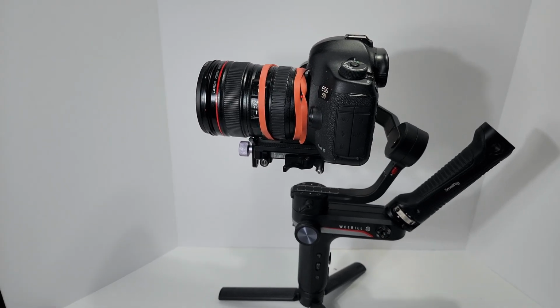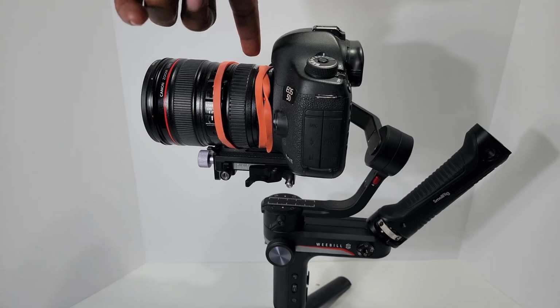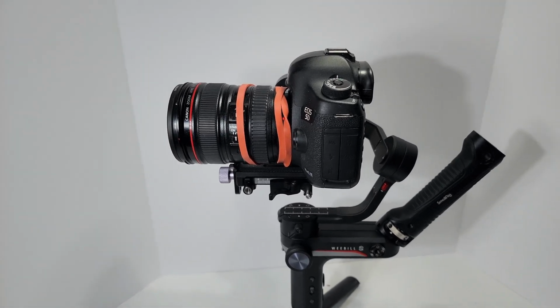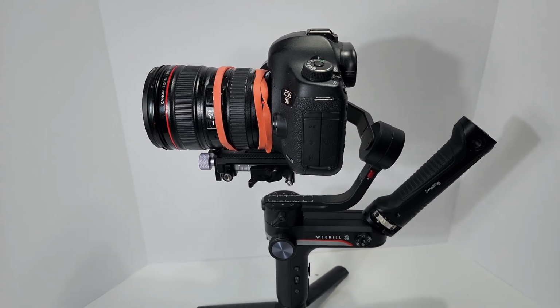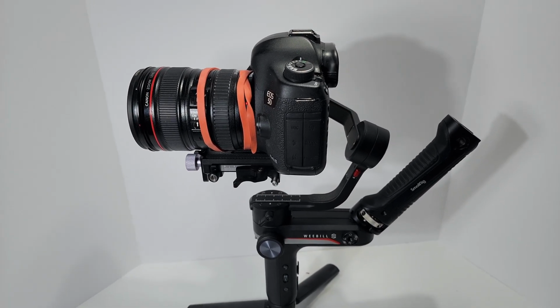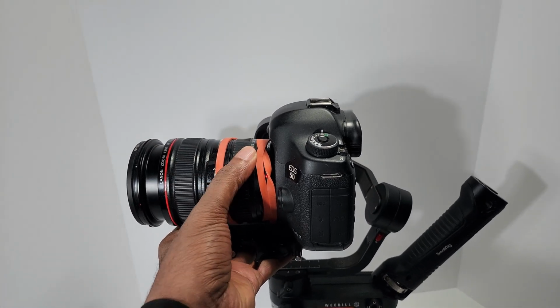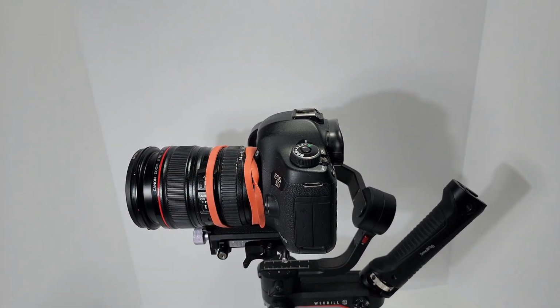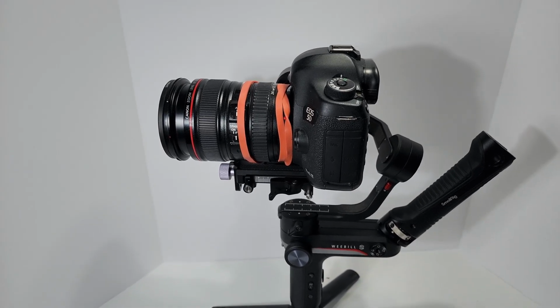And just to answer a question I think some might have, which is why do I have a rubber band on my lens? I have that on there because with this being a zoom lens, sometimes if I point it down because of gravity, it will start to work the lens itself out because it will start to fall with gravity. But if I have the rubber band on there, it actually gives it some resistance to moving. So I just put that on there to maintain zoom, even if I have the camera pointing down.